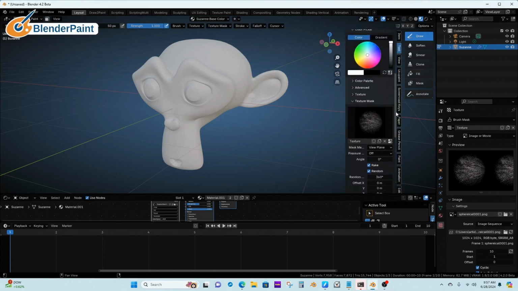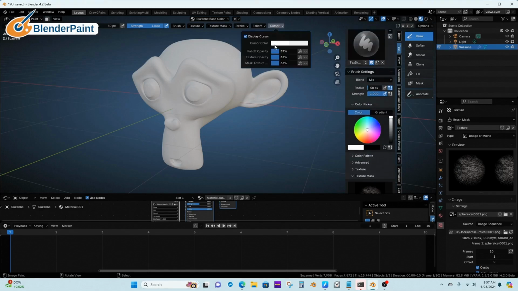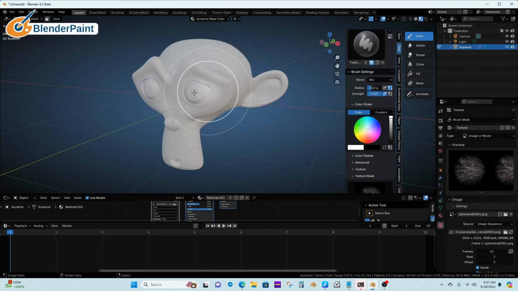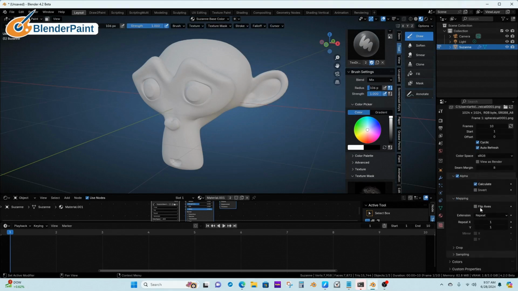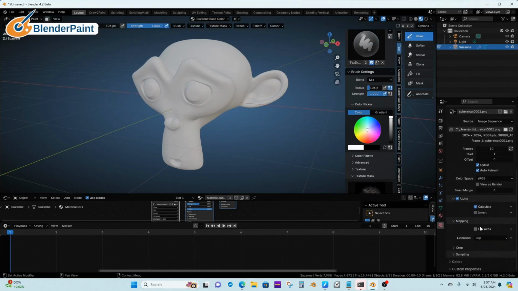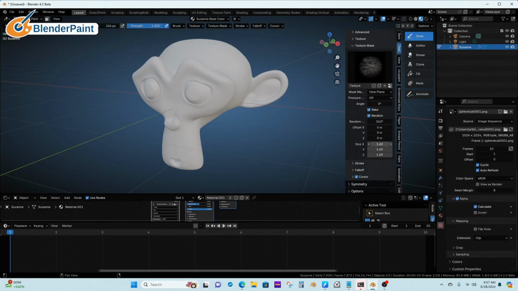Also, I scaled them down because I wanted to make sure how big they were. And then also, once I see it, I'm like, oops, it's repeating. So I need to go back to the mapping of the brush mask and tell it to clip. Yeah, there we go. And now that I see how small it is, I can go back to like 1.2 or something like that.